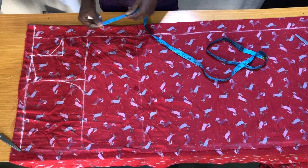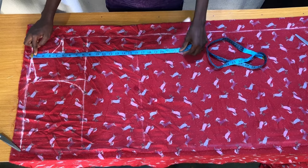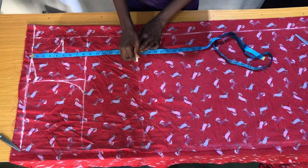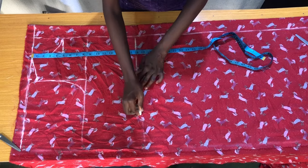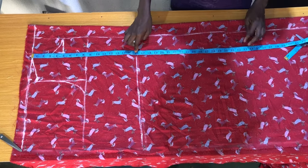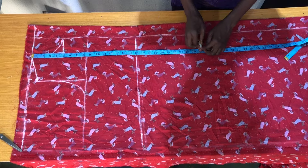The next step is to place the tape vertically to mark the shoulder to waistline. The waistline for this client is 16 inches. The next line is the shoulder to hip line. The shoulder to hip line is 26 inches.